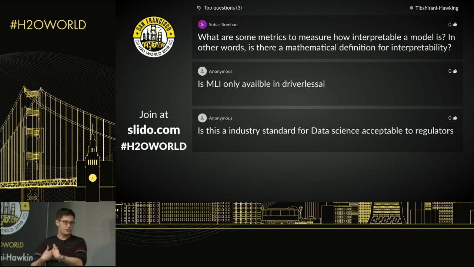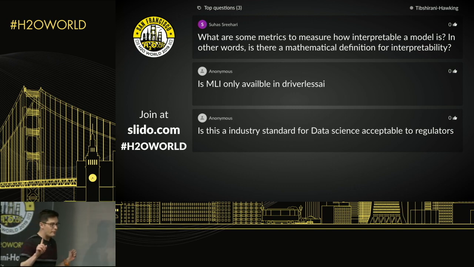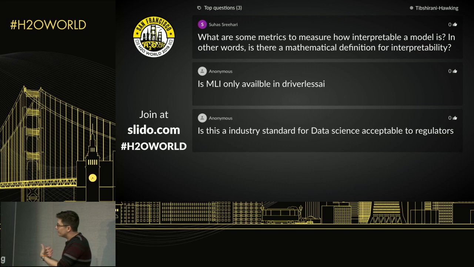So the more rules, the more parameters, the less interpretable in many cases. Another thing that we think about is the functional form of the model. We like to think of linear models as being interpretable. We like to think of monotonic models as being interpretable. So there are things that you can do to talk about the interpretability of the model, but in terms of just one number to say whether it's interpretable or not, not that I'm aware of.